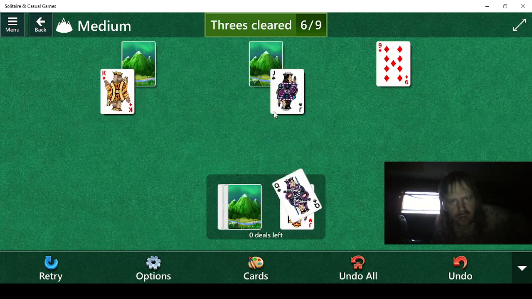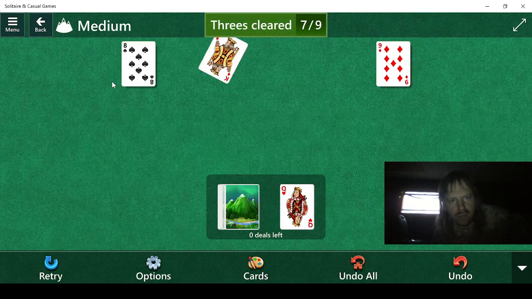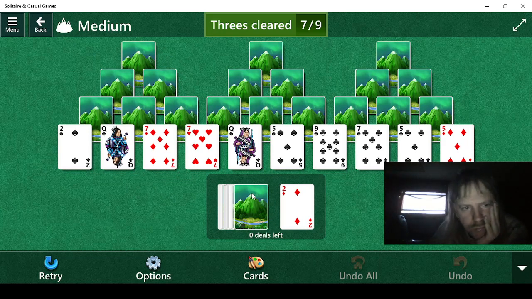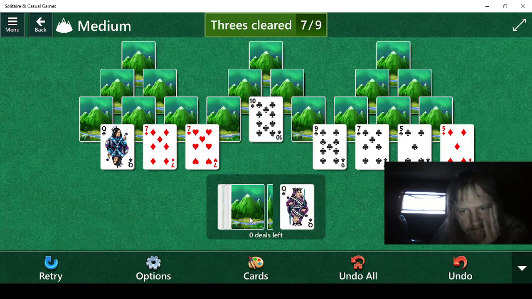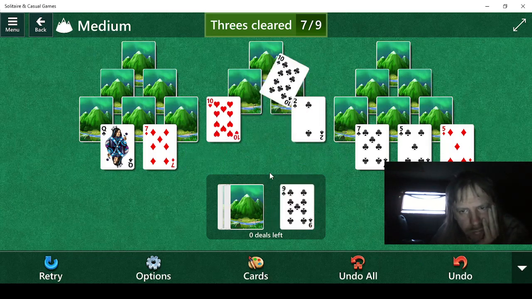Jack, queen. Jack, 3. Okay, all we need is that. Okay, we were missing 2 threes. Let's go. 2. Does not help. Does not help. Okay, this. 6. Well, we got lots of fives. We also got lots of sevens. We're going to go with 5. Yeah. Okay. 8. 7. 10, 9, 10. 2, no.